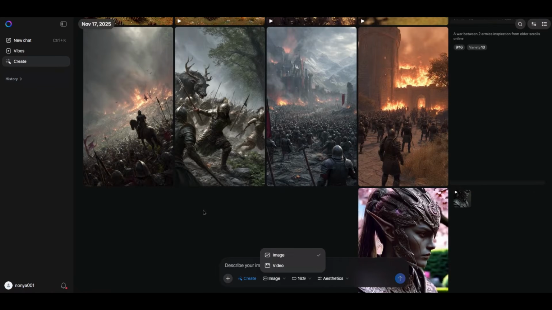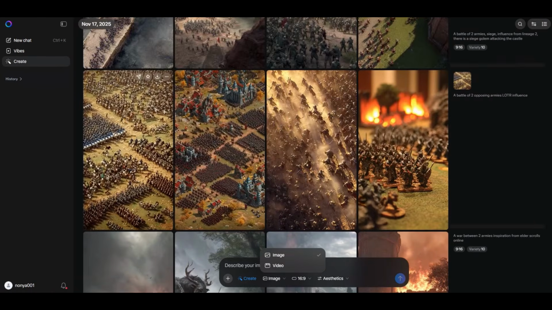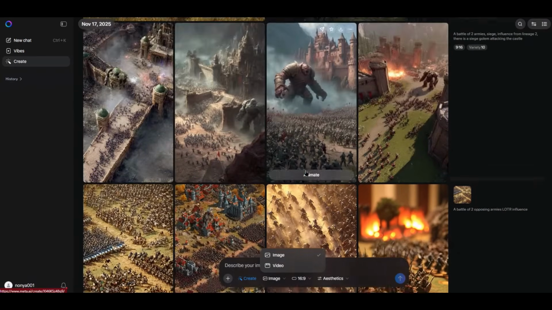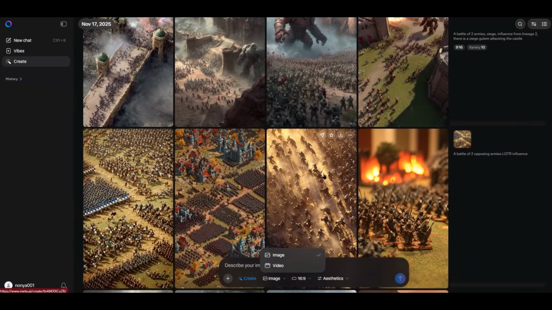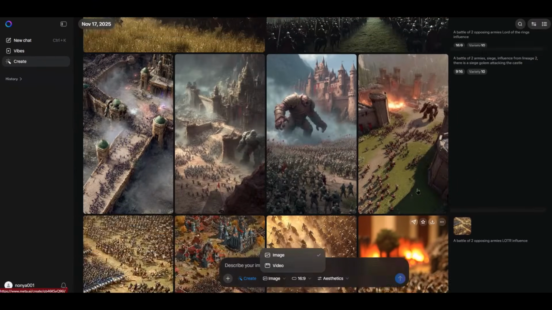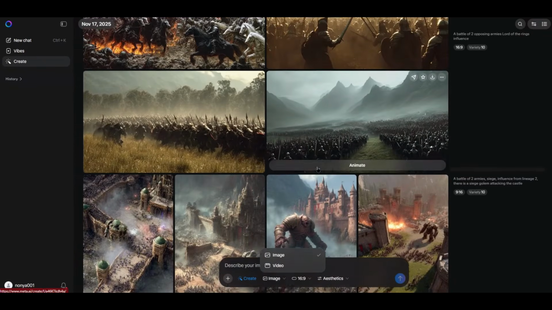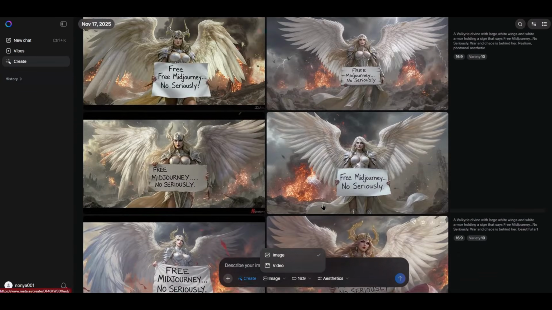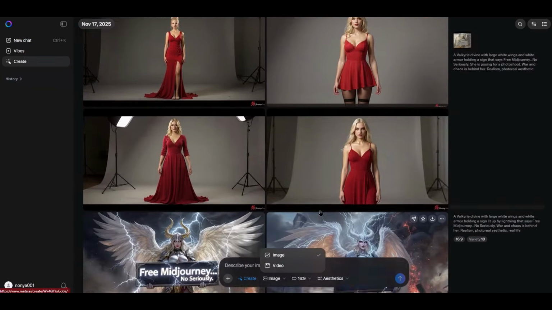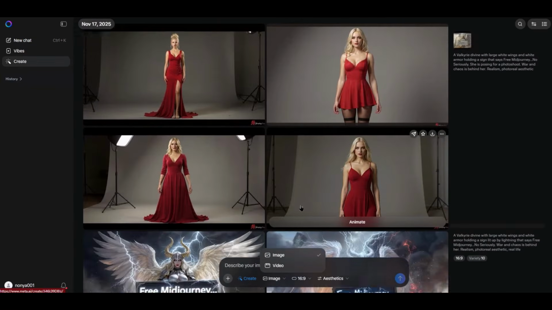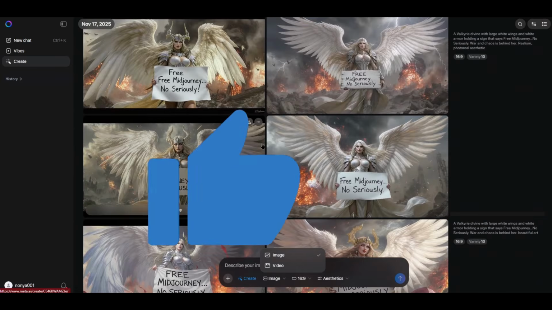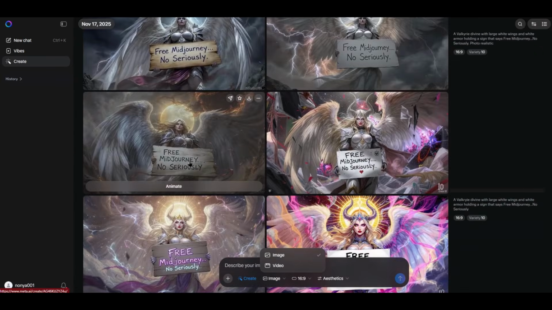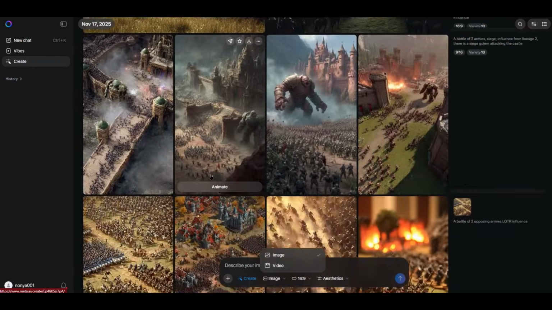All right, so I made a few more images and pictures here just to test the limits, and it doesn't seem like I've found it yet. I made a lot of pictures and videos. I have this little video here of some chessboard characters, and then some Lord of the Rings style images, and then just a lot for my thumbnail here. With all these pictures in less than 5 minutes, I was not capped, which is way better than ChatGPT already, because ChatGPT would have capped me a long time ago, like somewhere down here. So it's pretty generous at the moment.